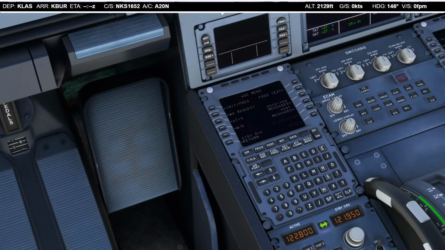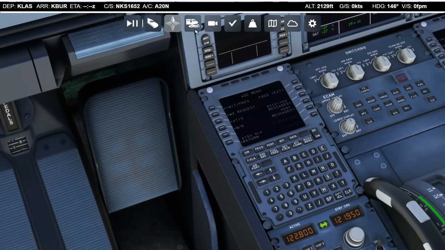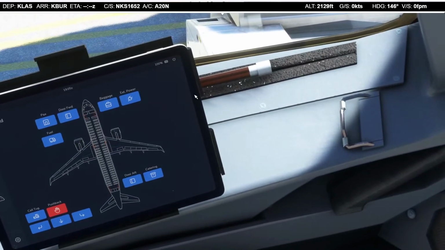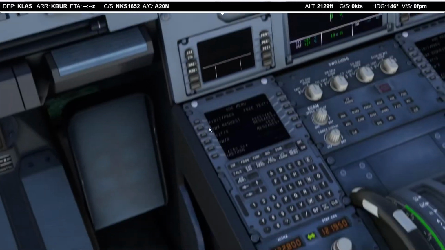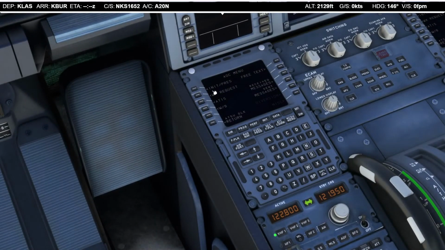And we can actually start with the boarding process here. Cabin crew, we're happy to get going now, so as soon as you're ready you can open the doors and start letting the passengers on board. No problem. So I request the initial data here. Weight and balance page.